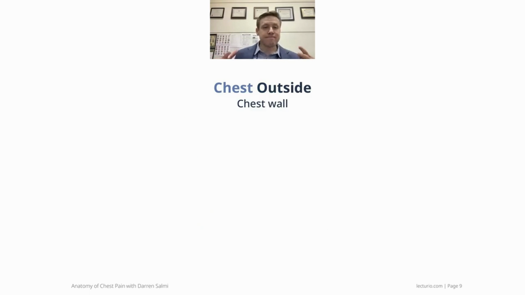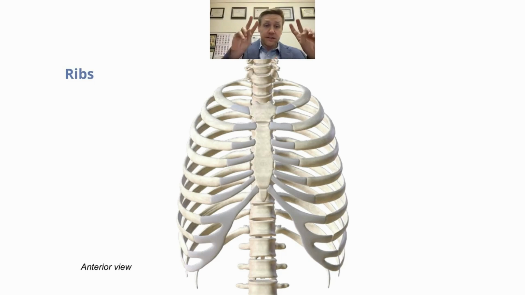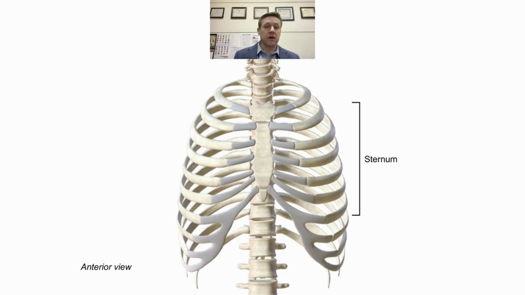Let's start with the chest wall, the outside part of our chest cavity, the part that you probably don't jump to right away when you think of the term chest pain. Well, we have a really strong support structure around our chest cavity, loosely called the rib cage. Now, the rib cage isn't entirely ribs. If we look posteriorly, we have these very important bones making up our vertebral column, to which the ribs attach posteriorly. And anteriorly, there's this midline set of bones that we call the sternum.